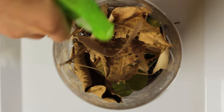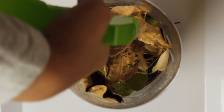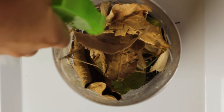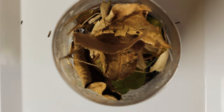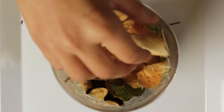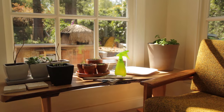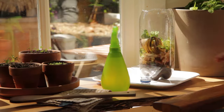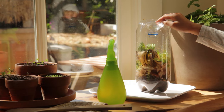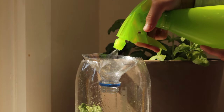Wet the base layer of items using your spray bottle — we don't want to drown it, we just want to get them a little wet. Make sure to keep your composter inside a plastic tray or plate so it doesn't leak. Now add the fresher items like vegetables, scraps of food, grass, or eggshells. Once that's all in there, place the composter in an area where it will get some nice sunlight. You could place the cut-off bottle top upside down on top of your composter and this will act as a funnel when you are watering.